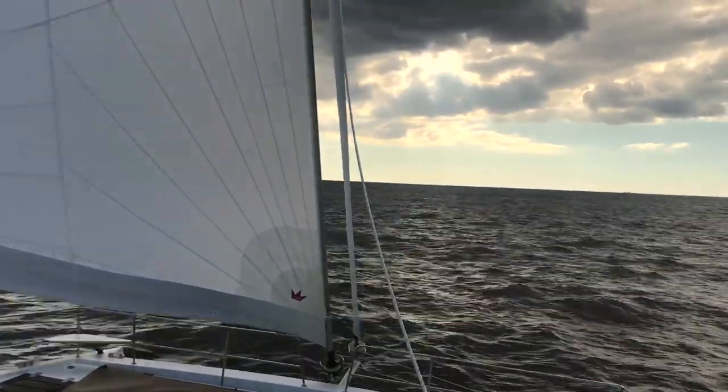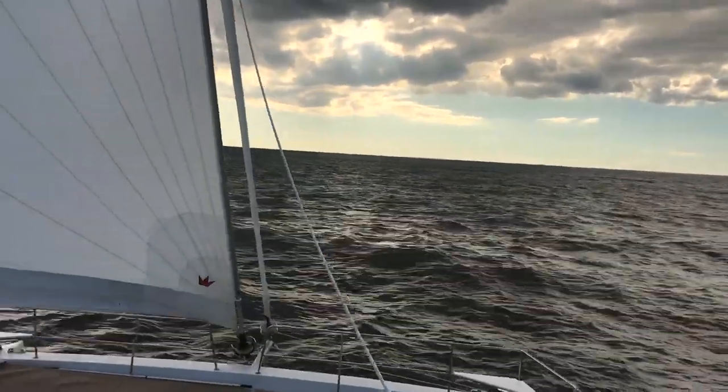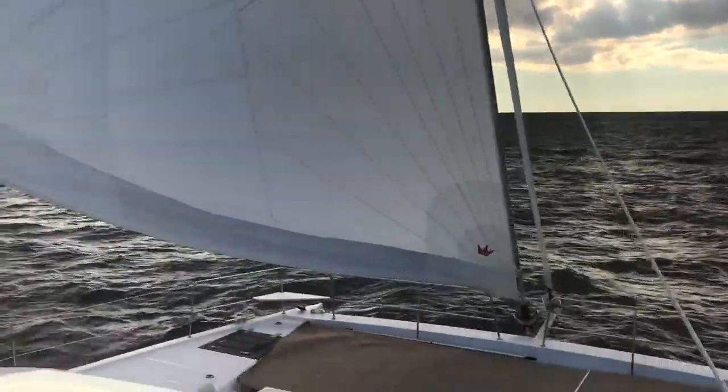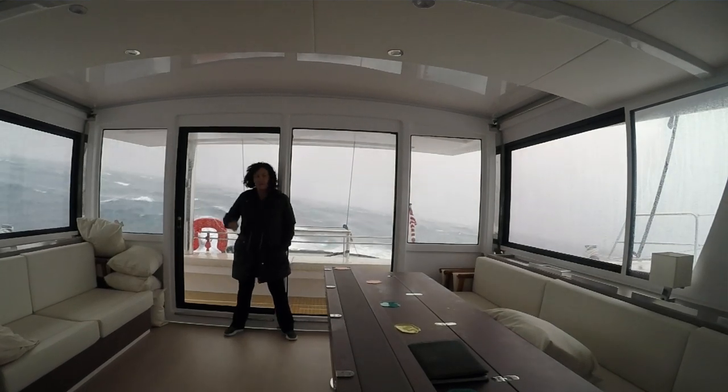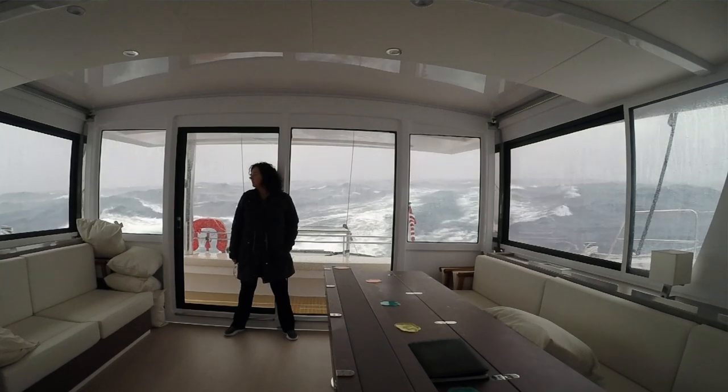Although we did have one bad night — when we left Cartagena. Those were short choppy seas, but even with the chop, it didn't make any difference. No water ever came up over the front of the boat. When we left Cartagena, we knew we had to make a weather window and we knew the wind was following — we saw that we'd get about 25 knots in that section. What was a surprise is that it got as high as 45 knots.